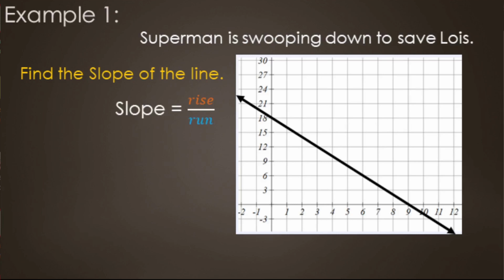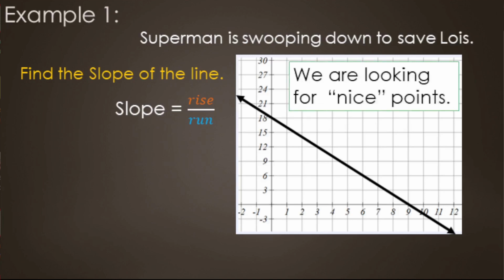So remember, slope is going to be rise over run. And in order to calculate rise over run, we do need to find 2 nice points on our graph. So there's 2 right there. This graph has more than 2. There's one here and one here, and then there's another one there and another one there. So this one has like 4 or 5. Some graphs will have more. Some will have as little as 2.